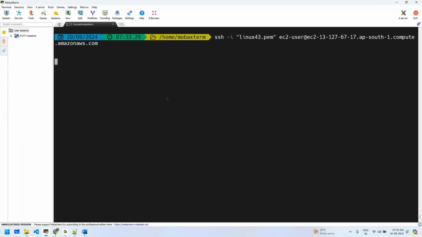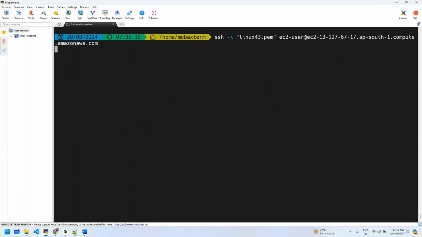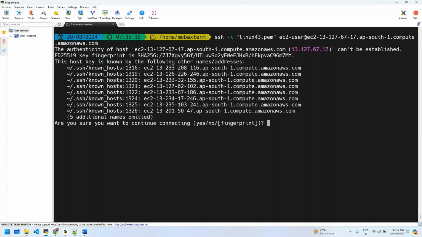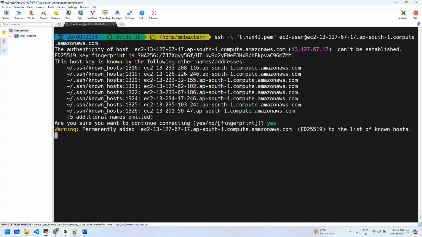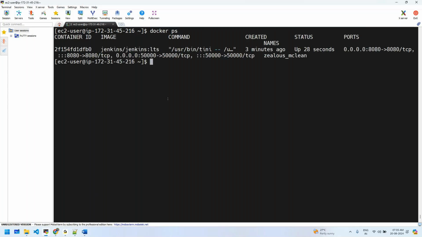Okay, but try. Fast. Done. So Docker PS. So this one, previously, if the spelling is correct, then definitely it will work.